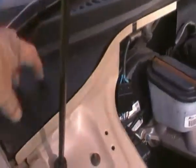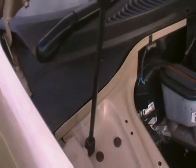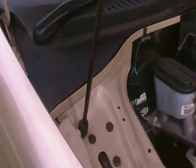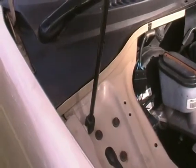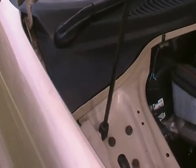But that's what you can do. You can undo those things. They're not hard to do, and get the dirt out from underneath these areas here, because that's hollow under here. Dirt sits there, and over a period of time it'll go through the paint and rust out the panel. It's common to just about every Falcon made. Anywhere you find those areas, at some point every year, pull them off and clean them. Otherwise you'll regret it later.